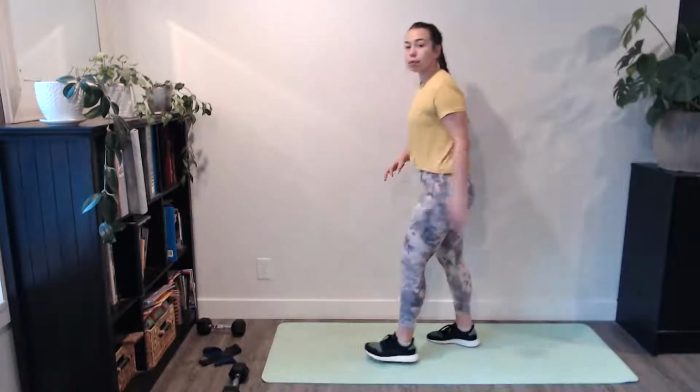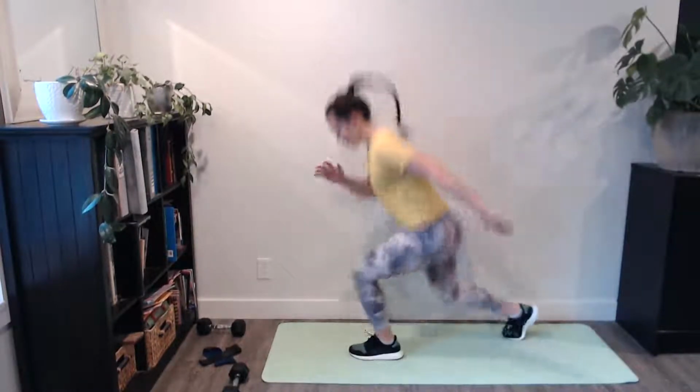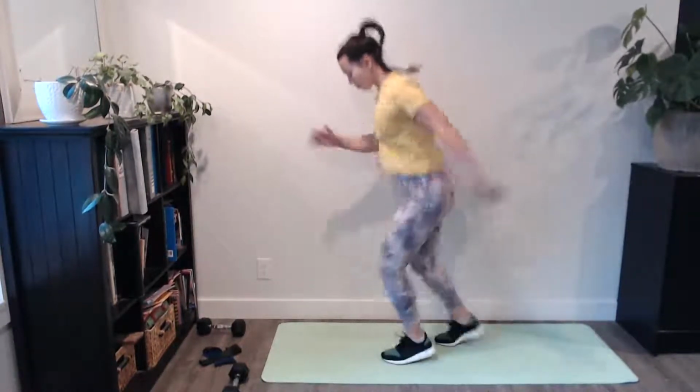All right, so let's start off with this first movement, which is our 4 split jumps to 2 lunge jumps. So this one's in place. We're going to be going 1, 2, 3, 4, 1, 2. 1, 2, 3, 4, 1, 2. So that's going to be your first one. 60 seconds, you guys. We're going to talk all about these ones. I'm going to give you options to make them harder, easier, high or low impact. Make the high impact a little bit more challenging. We will talk about this one, but that is the first one.